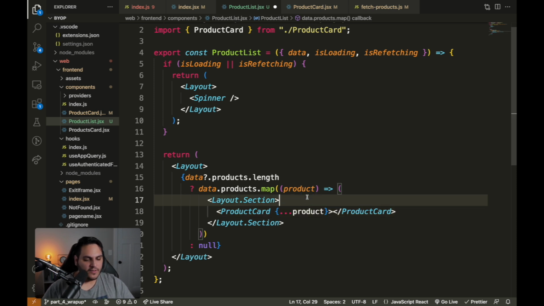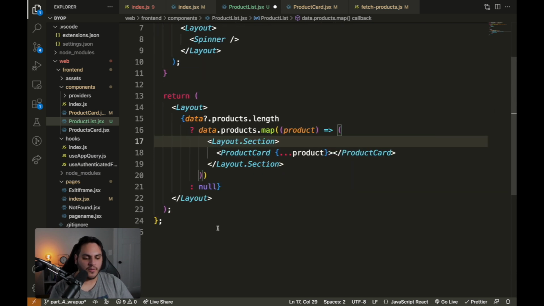So what we just set up here is we're checking if there are products in the products array. If there are, then we map over each product and render a new product card and pass in all of the product props, which right now we're only using the image, title, and description. So that'll be passed in and rendered correctly.